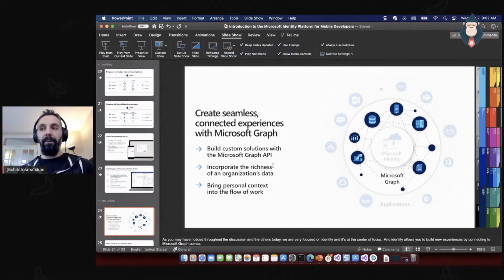I talked a little bit about Graph. I mentioned Graph before, and I will run the next demo because I'm aware that we're running a little bit out of time. But Graph allows you to access enterprise data. So if you're using B2C, then at this point you can just shut off and forget what I'm saying, because B2C does not have any Graph. It's external users coming to your application, so there's no enterprise data you can share. But if you're building line of business apps, then you can really enrich the experience of your users. And I will give you a very basic example. Some of you, or hopefully many of you, are using Outlook today.